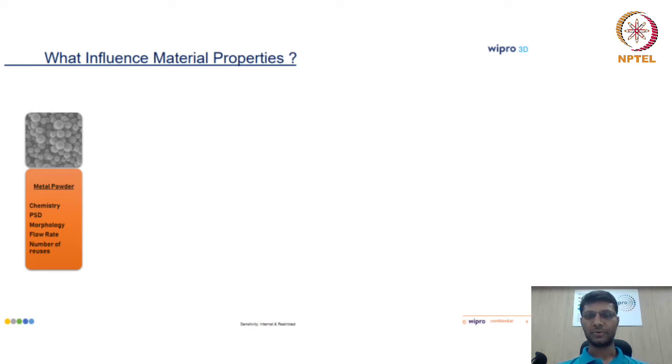Next is reuse. The number of reuses also affects the material properties, so the number of reuses should be tracked. After every build, powder quality can degrade due to contamination, but using only virgin powder is not economically viable. So a well-structured characterization procedure combining many existing techniques is proposed for determining the change in the morphology at each stage, so that composition, flowability and number of uses can be decided.